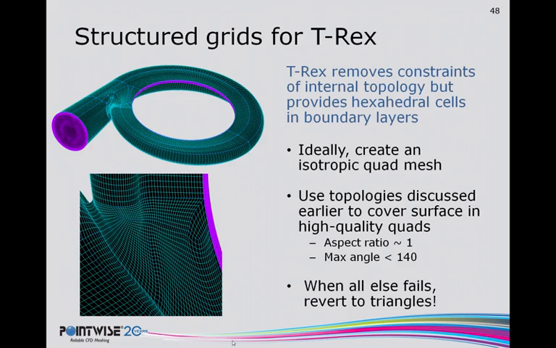So you can use those scripts that I talked about earlier to create these grids in, say, triangular regions or semicircular regions, and you can create these nice isotropic grids. T-Rex loves to have a very uniform surface grid, so whenever you're doing this, try to make sure that you have a nice uniform surface grid, preferably with an aspect ratio of the surface elements around 1 and small max angle. It likes orthogonal hexes. And then you can use that in an unstructured block to rapidly generate your volume cells. And if all else fails, you can always revert to triangles in very difficult regions.